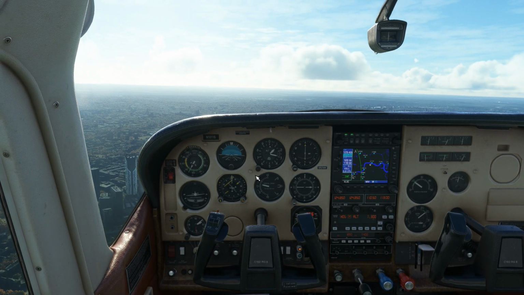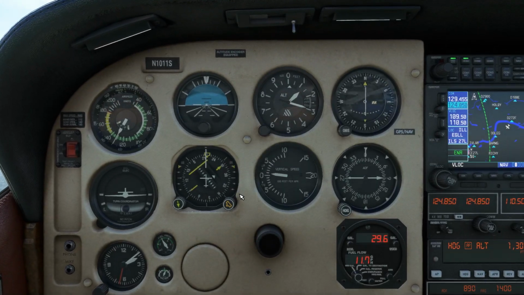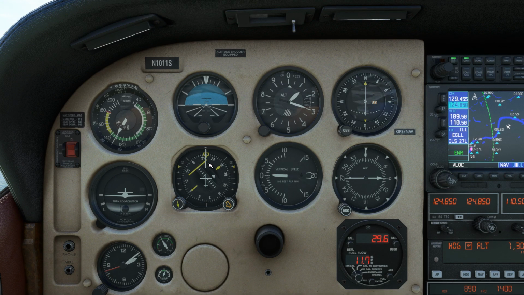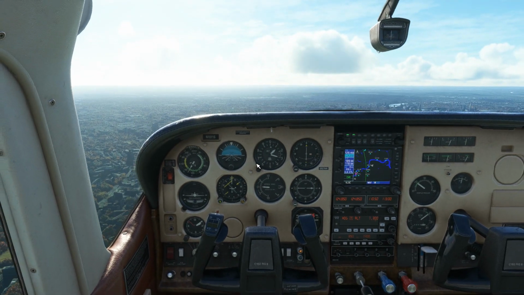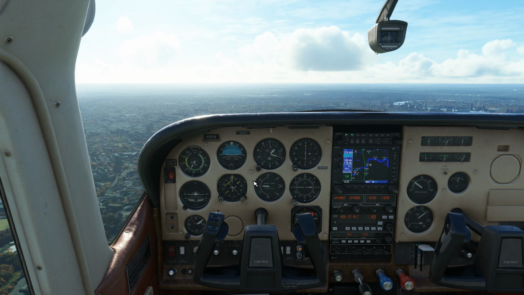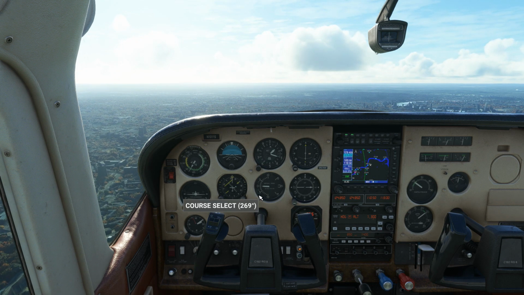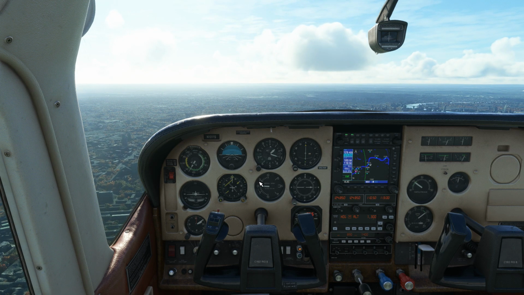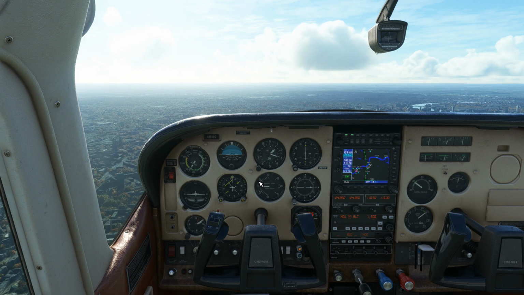Isn't that beautiful? So if you're struggling with this in the Cessna 182, this could be the missing piece of the jigsaw. Find the bearing, which is here, 269, towards your runway. When you put that bearing in, see where the course deviation line is. If it's left or right, it means your runway is in that direction. You need to get towards that direction to line up with the runway. If you have the wrong course in, you're not getting a clear indication where your runway is, and it could just be a messy landing for you.